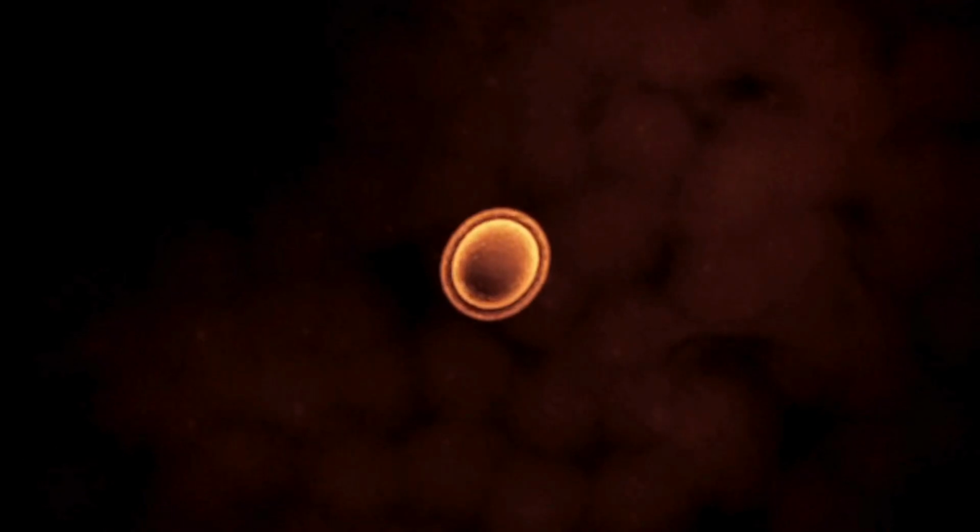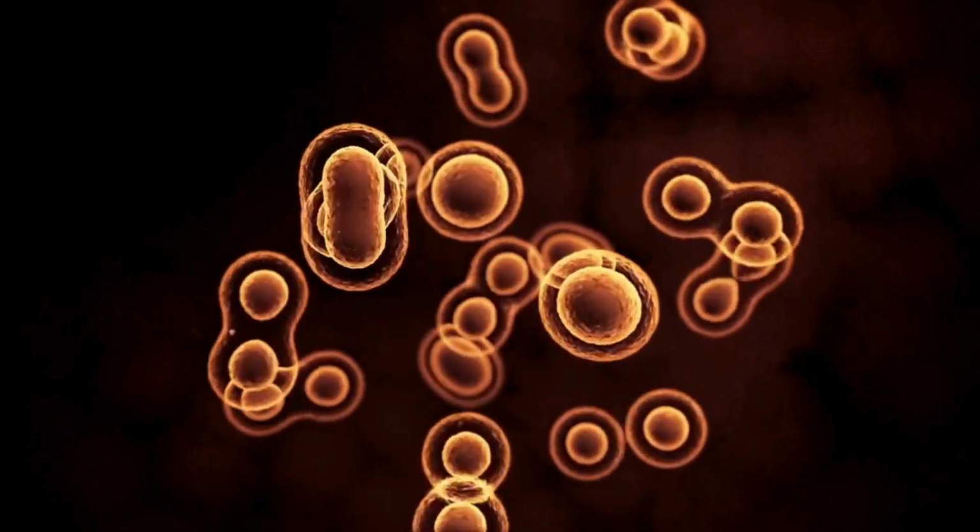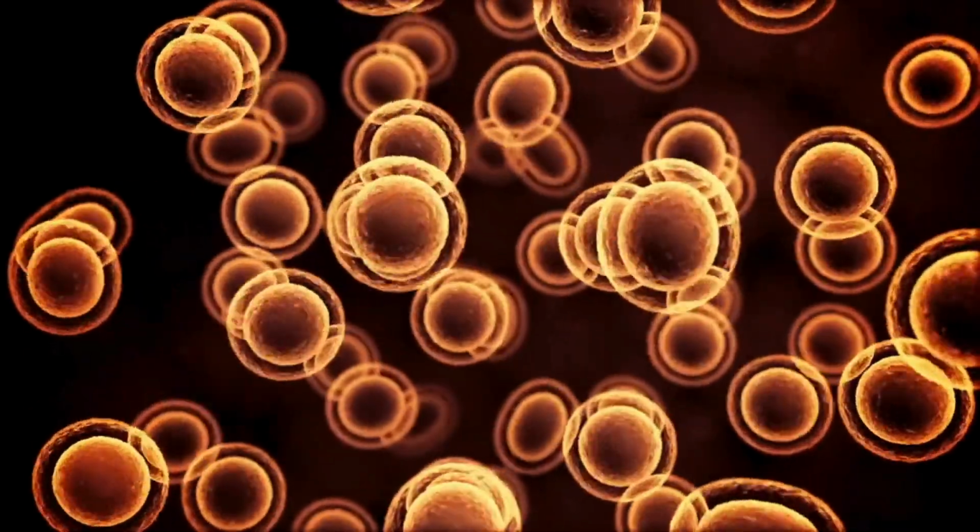So we'll often run another test called an electrophoresis. This gives us more specific information about the globulins, specifically what types of globulins are elevated. Is it only one type? Is it multiple types? If we're only seeing one type of globulin elevated, that is probably being produced by a clonal cell. One cell that has divided over and over again is producing the same kind of globulin. That's usually associated with multiple myeloma. In some cases, the pet may also have lymphoma. Sometimes B-cell lymphomas can overproduce globulins, and you'll get the same result in electrophoresis.